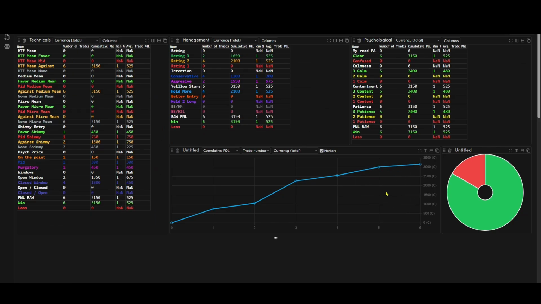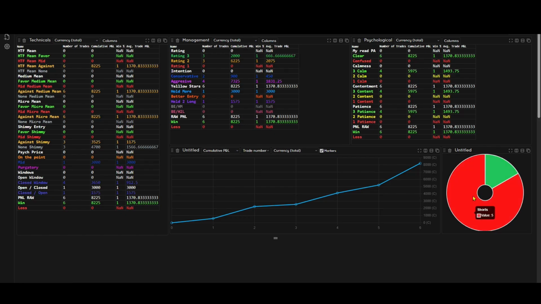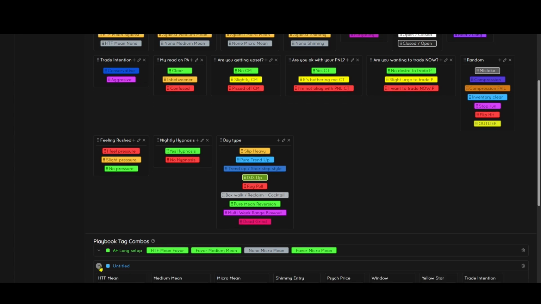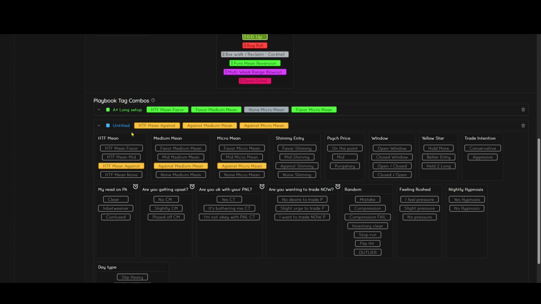You can see the equity curve. You can see it's mostly longs versus shorts. Let's put in this one again. And it's mostly shorts versus longs. So what I can do is come into the settings section. I'll come down here and I'll go add. So I'm going to put this in like this, and then I'm going to name it A+ short setup.